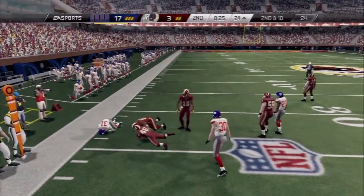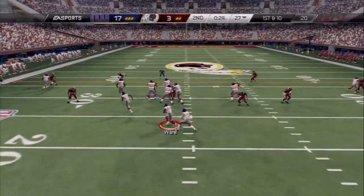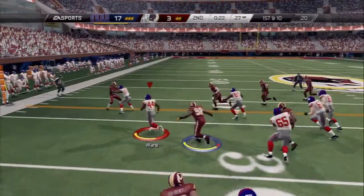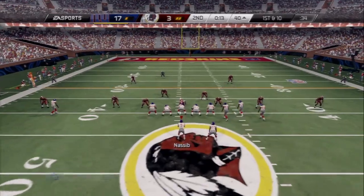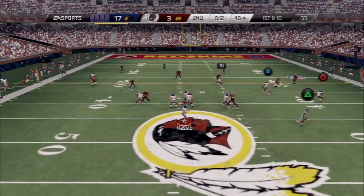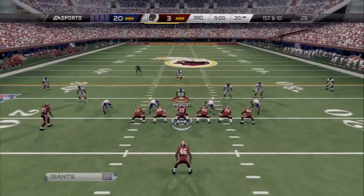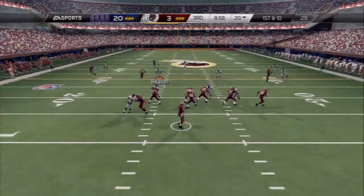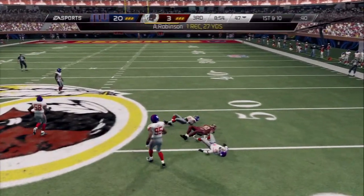The tackle is made. Now first and 10, the handoff, running behind the tackle to move the chains after that last run. He brings it into his body. And now here's the first snap of the second half, challenging the defenders to the right side — they pounce on him there.